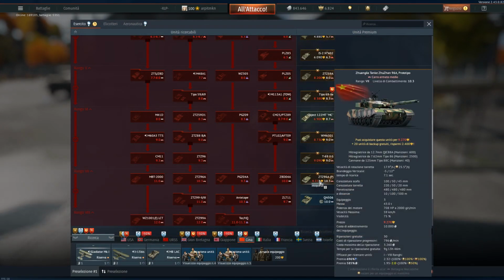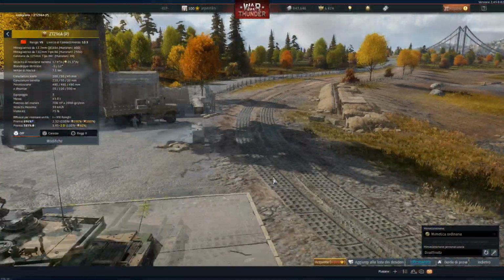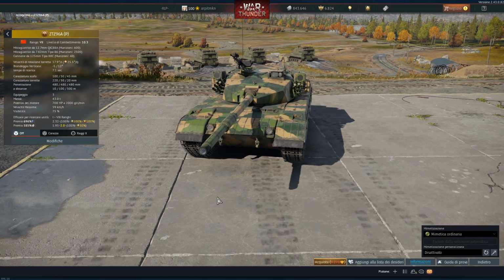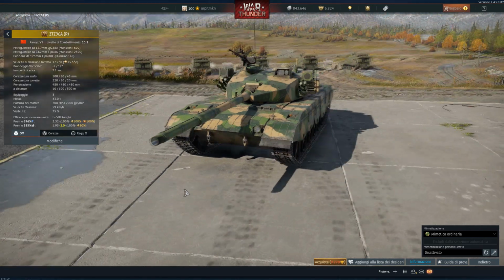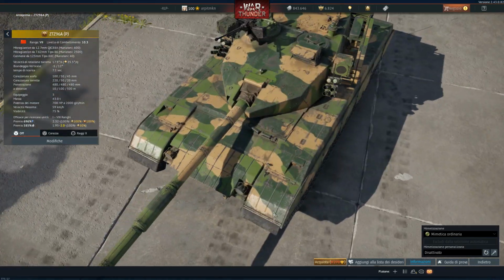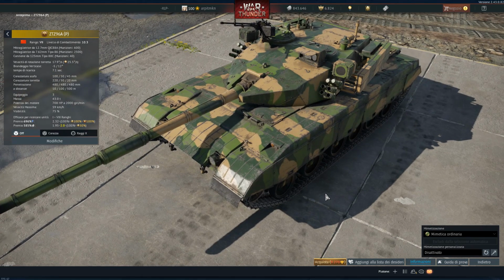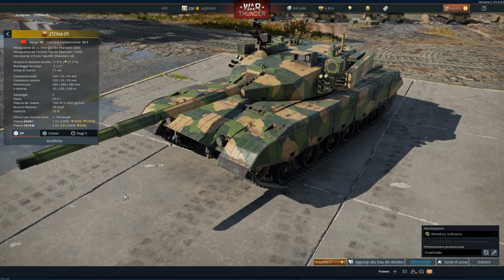Then the last tank that we'll take a look at today is the ZTZ96A. This one was recently reintroduced for GE. It was taken off the market, from the tech tree, and now it's getting reintroduced. This tank has some serious armor. Tanks at its same BR might struggle even with the top shell.